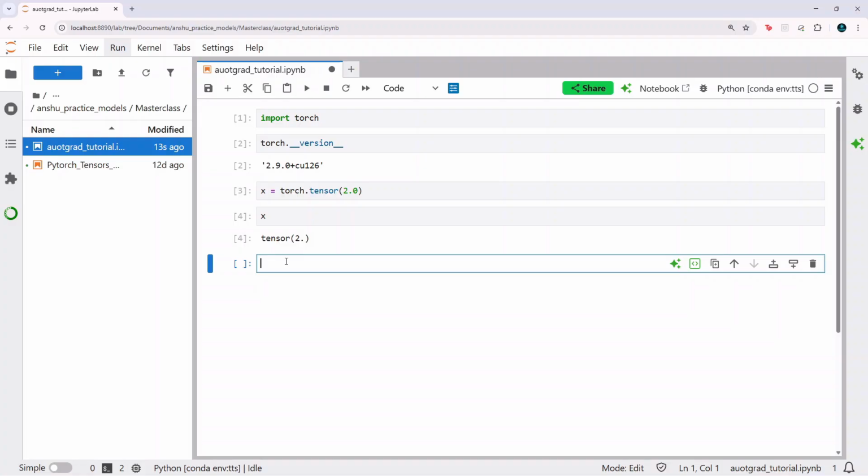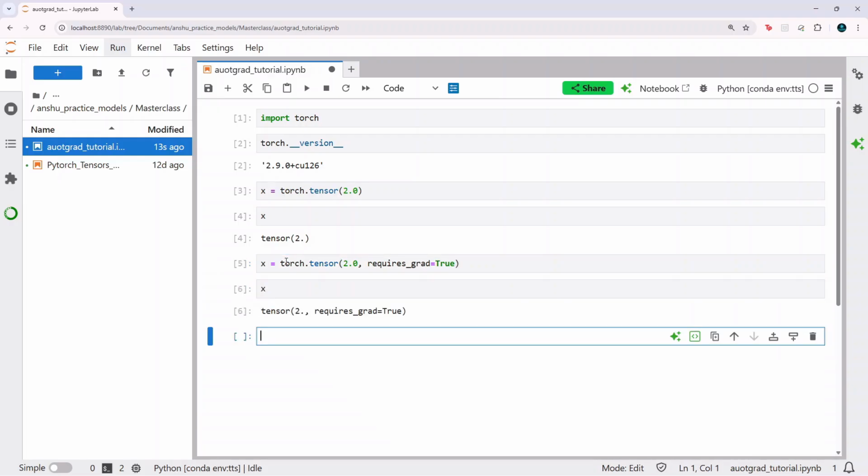Now, let's say I want PyTorch to keep track of the gradients. What I have to do is use this simple argument. So same thing, 2.0, and then I'm going to say requires_grad equals True.